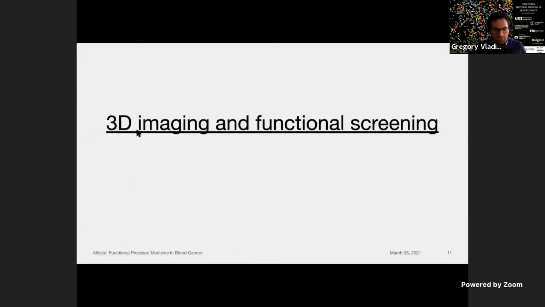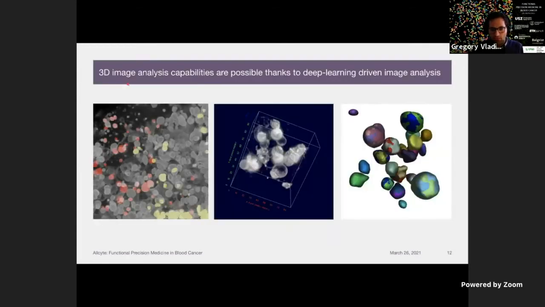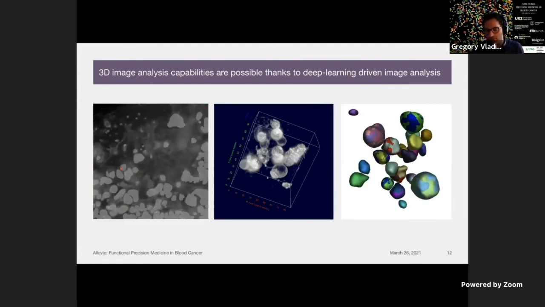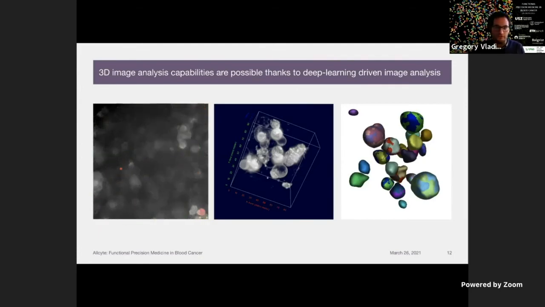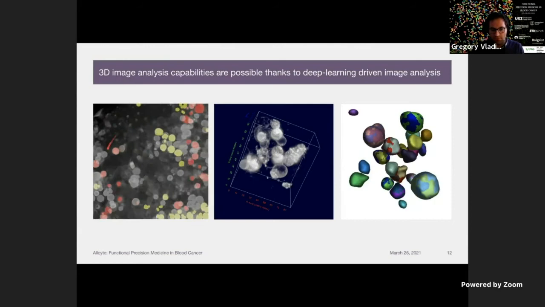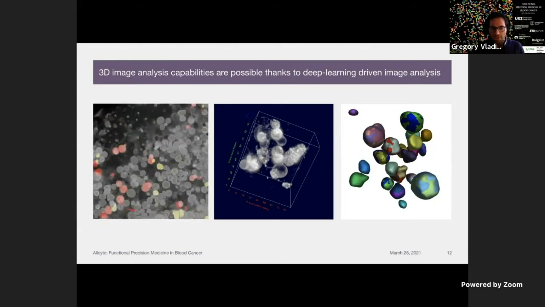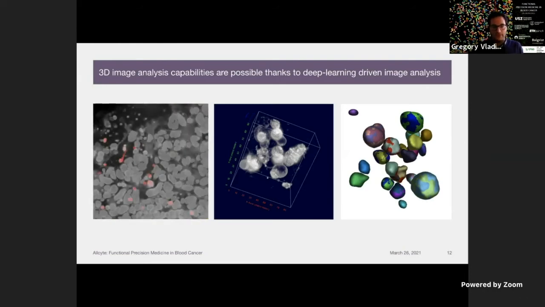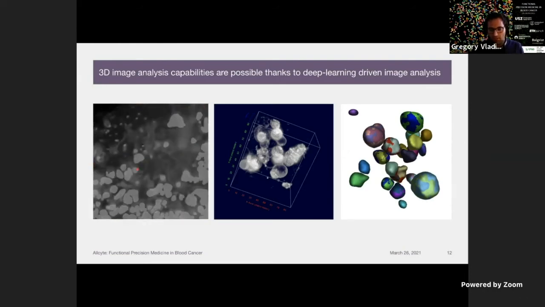All right, cool. So I want to change gears slightly and talk about 3D imaging. And I've seen a couple cool 3D images so far in this conference. As I said before, we moved into 3D imaging for our solid tumor programs, and one could imagine that we eventually move into it also for our hemato-oncology programs, especially in lymph nodes. And this is really made possible due to deep learning-driven image analysis. What we're looking at here is a Z stack through solid tumor cells, and this is overlaid with the segmentation and the classification in gray, yellow, and red.